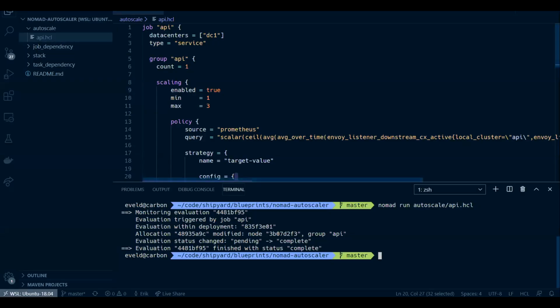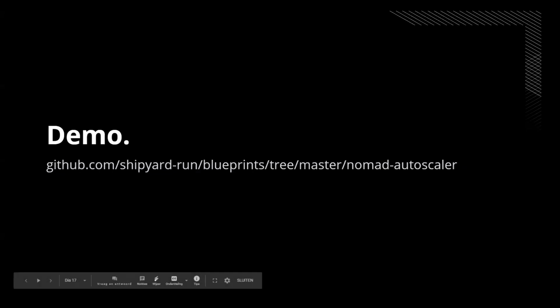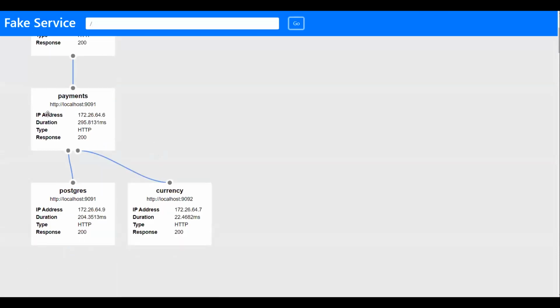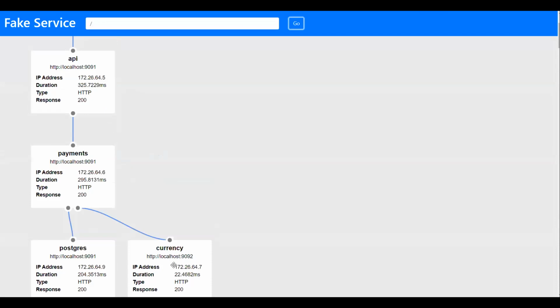So if we take a look at our jobs, and if I kill one of the services, so in this case, oh, load test is still running. That probably doesn't help. If we take a look here, we actually have the payment service and the currency service. Now, what if I wanted to expose the currency service via the API as well, but I don't actually want to edit my API service to do that? What I can actually do is configure the service mesh to do that for me by using the L7 features, and I could create a service router that if I call the payment service with /currency, it would actually be routed to the currency service.